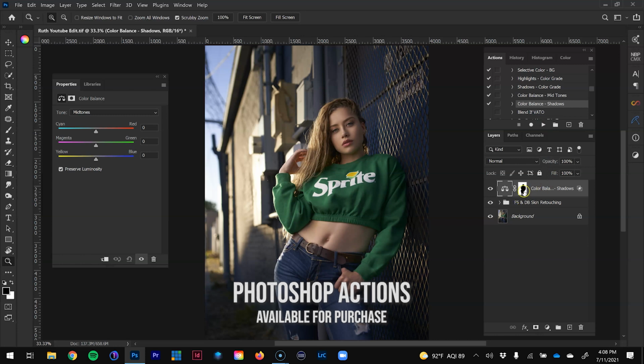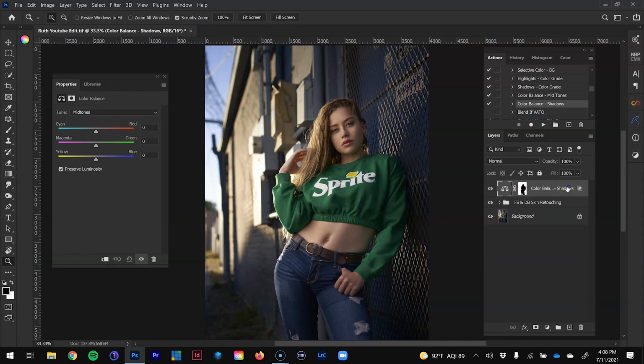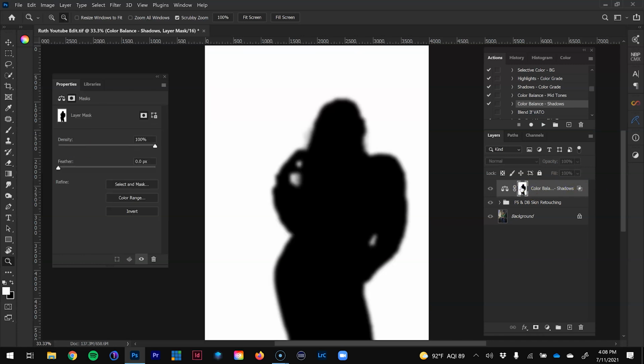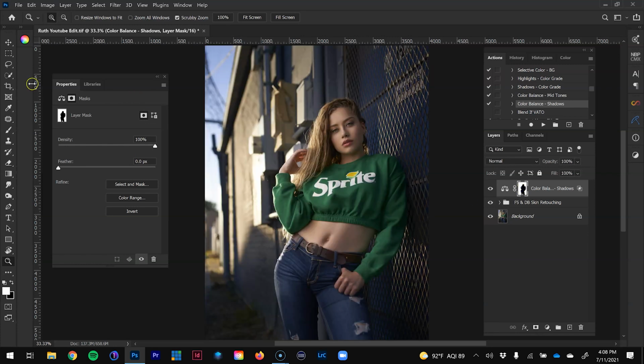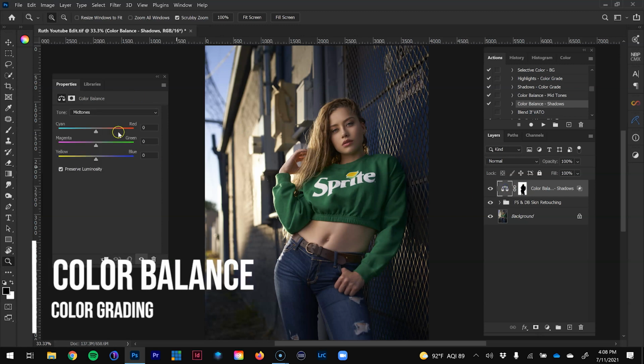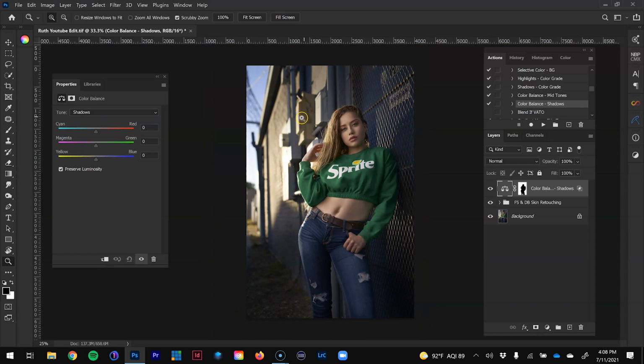If you look right here, get a preview, you'll see that the shadows I'm going to be manipulating are shown here in white. The only part I'm going to color grade is the background. So I want to click on this properties and come into the shadows, because this image is very heavy with the yellows and the oranges.